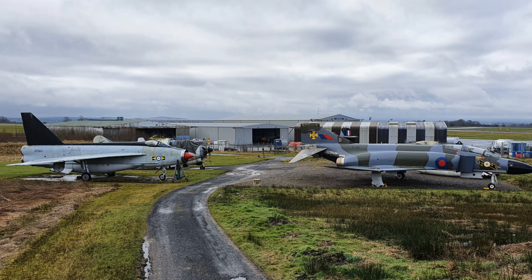Hi folks, Mal here. You'll know the disappointing news already that the museum won't be opening for a while because of the coronavirus outbreak. Tentatively we're looking at the 1st of May, but we'll just need to see what the government advice is over the next few weeks and months.